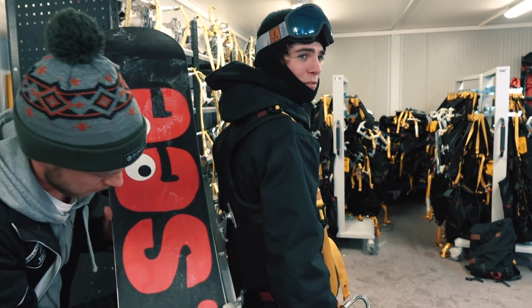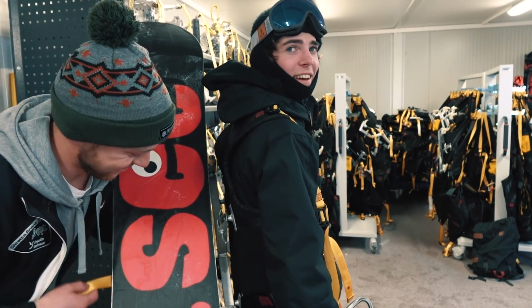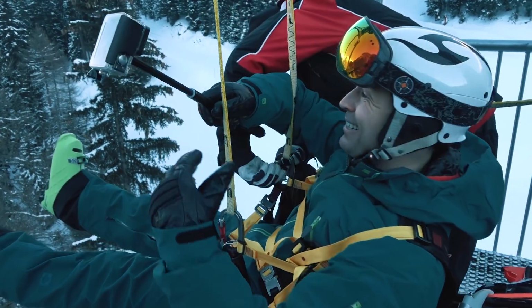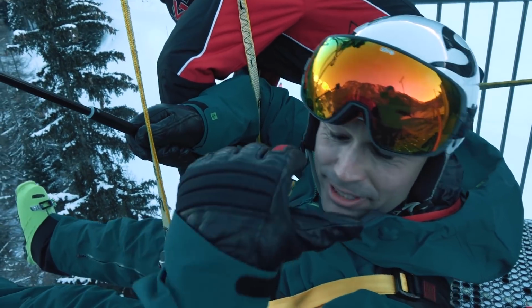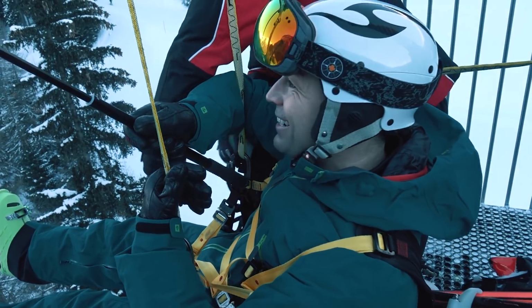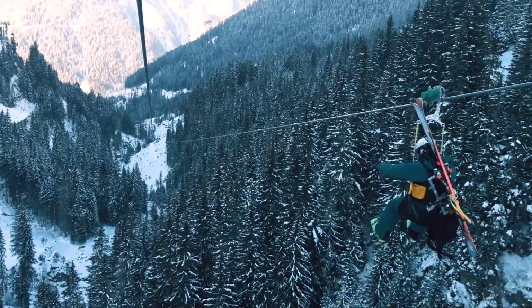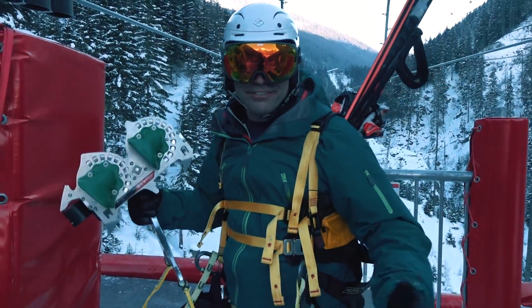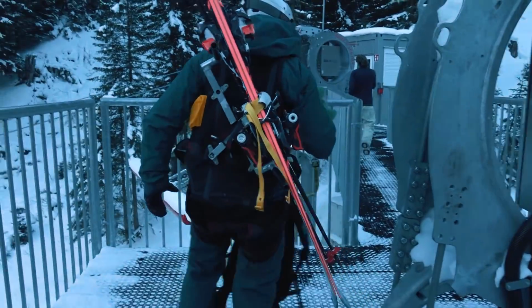Are you confused? Are you flying down the mountain or what? You could be the coolest freaking rock star in town. As soon as you're hanging in a nappy with half of your belongings on your back, you ain't gonna look cool. This is the best thing about extreme sports. It's just you and nature and the feeling. You don't need any of that kit and all that.